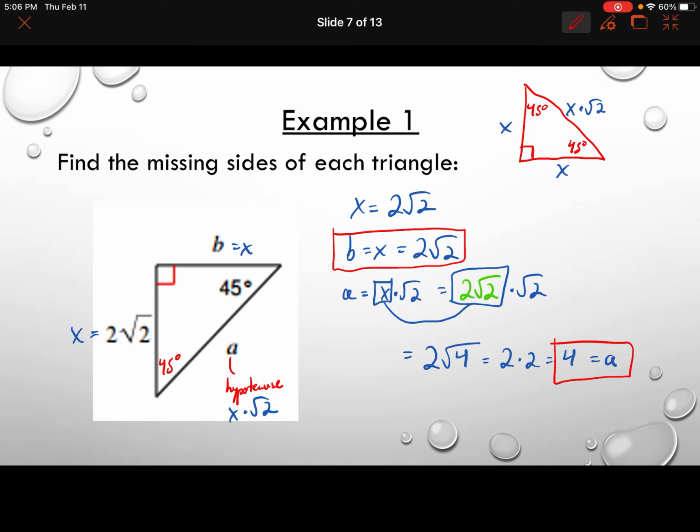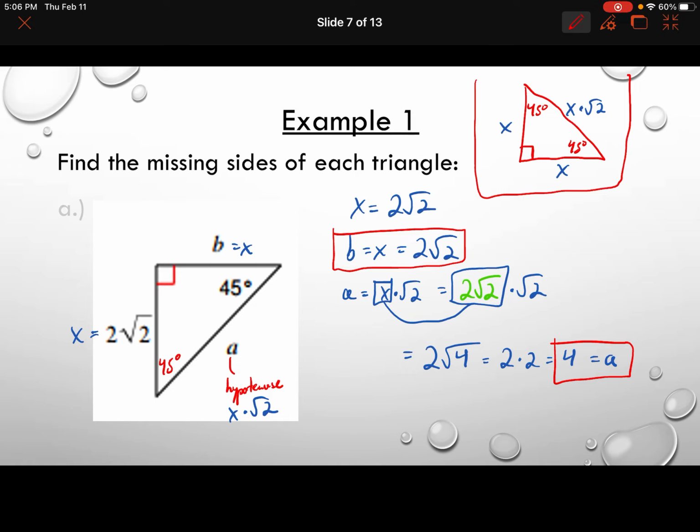Okay, so similar to when we were working with trig, and I placed an emphasis on being able to label the sides of the triangle so that we knew which side ratios we were using. We were setting up the trig equations. The same idea here, okay? You want to be able to label them appropriately using the special relationships that the special right triangles have with their sides.